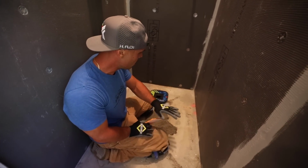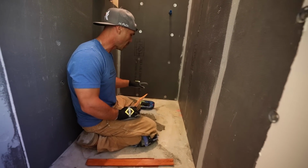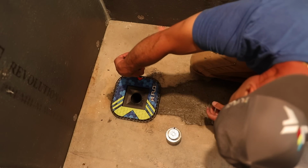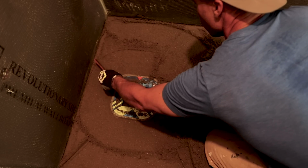Alright, so we are floating this pan with deck mud. We're getting it ready, but we're also putting Dietrich heat in here. So I got the FloFX flange already installed. I got it at the height that I want it. It's about an inch. The top of it's about an inch off of the slab here. And we're going to create the slope that we need.